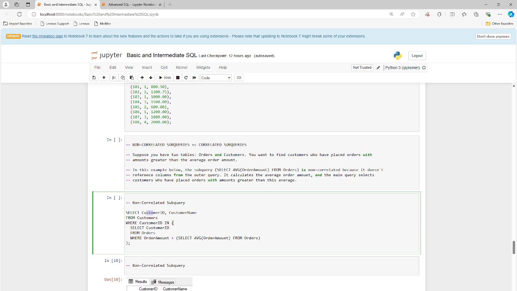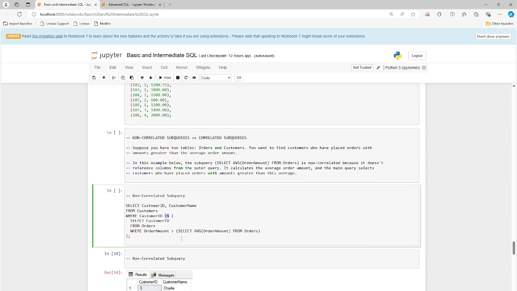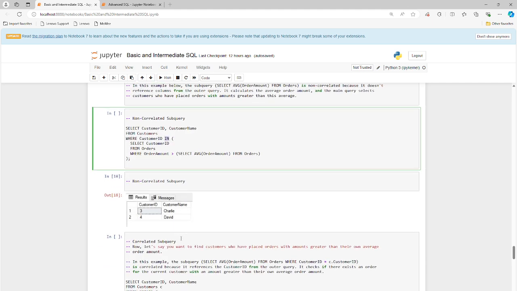So this IN clause is looking for this. Okay, so the outer query needs the subquery to run, right? Otherwise, there's no condition for the IN clause, nothing to run. But the subquery all by itself will run. Okay, this is a non-correlated subquery, and here's the result.